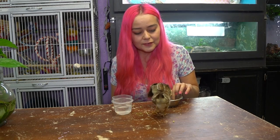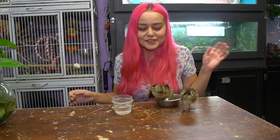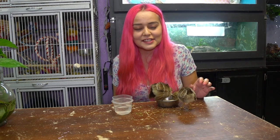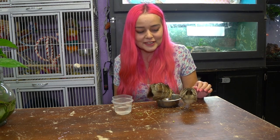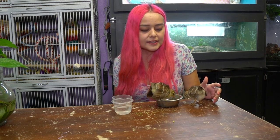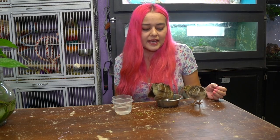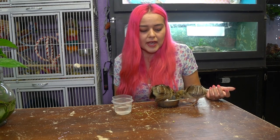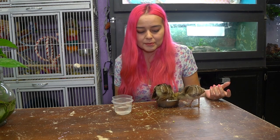Usually after they've been eating for a while, they want to run around, spread their wings, and jump around — it's adorable to watch. Then they'll get sleepy and take a nap. If I had these chicks in a brooder, food would be available 24/7, but since I'm not keeping them in a cage, I take a break about every two hours to feed them, give them food, and let them play.